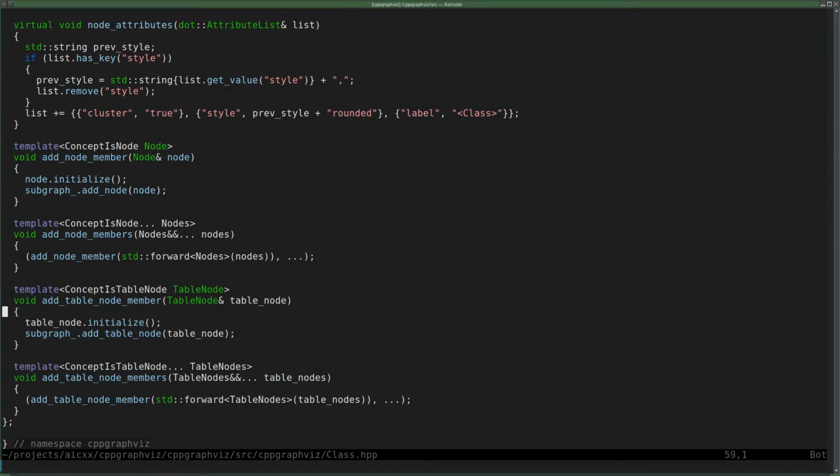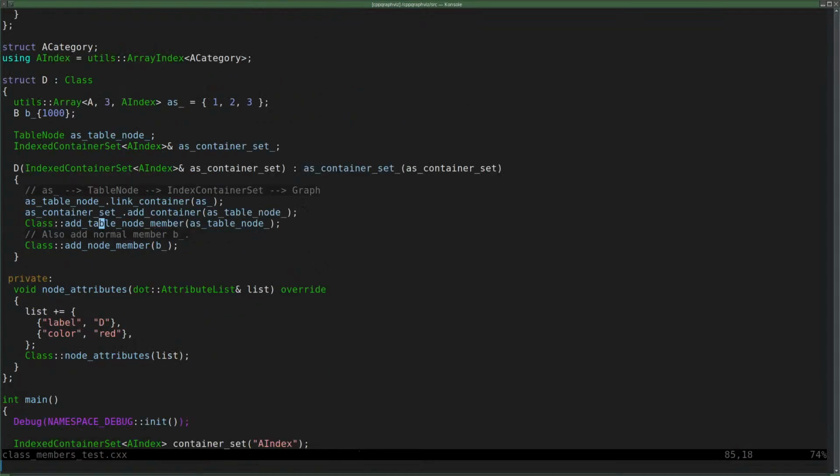Okay, we call add table node member, which calls, that doesn't make any sense.